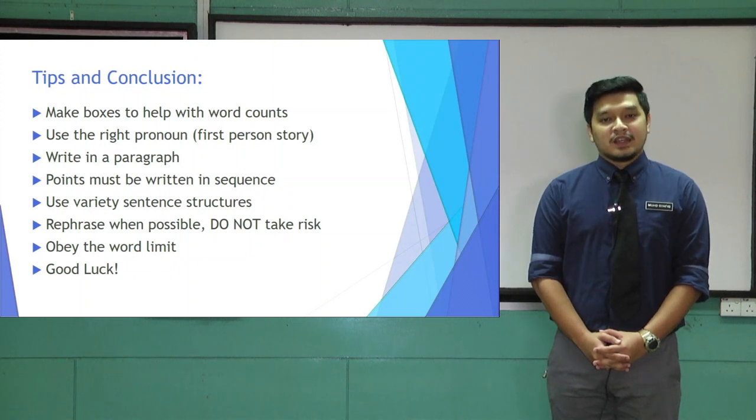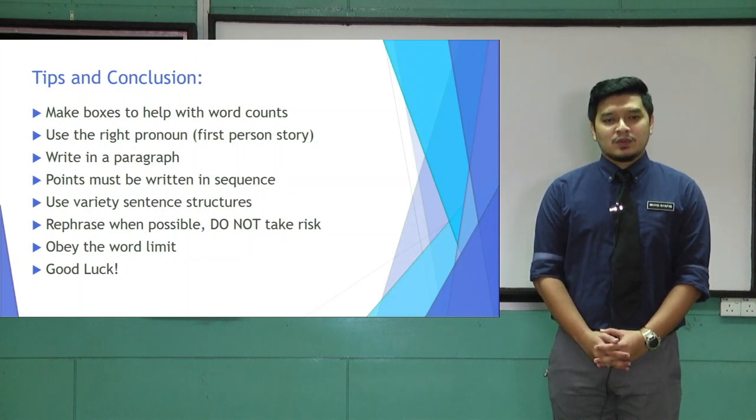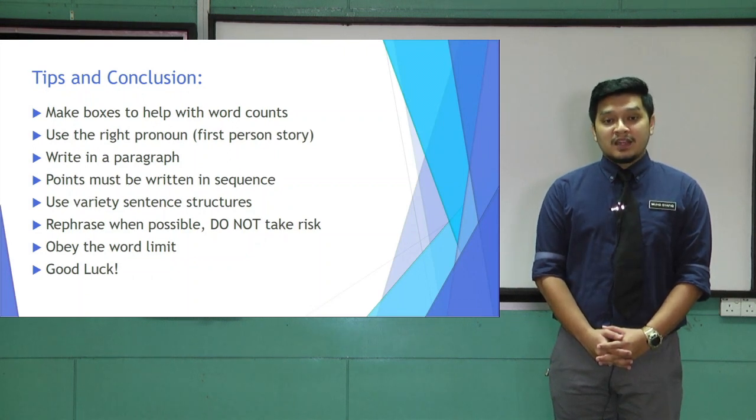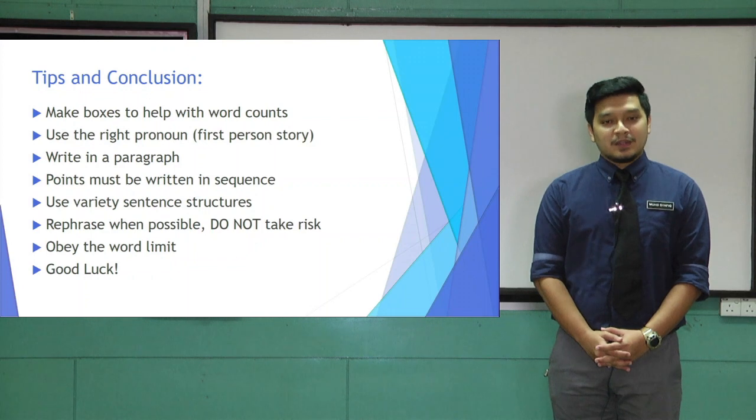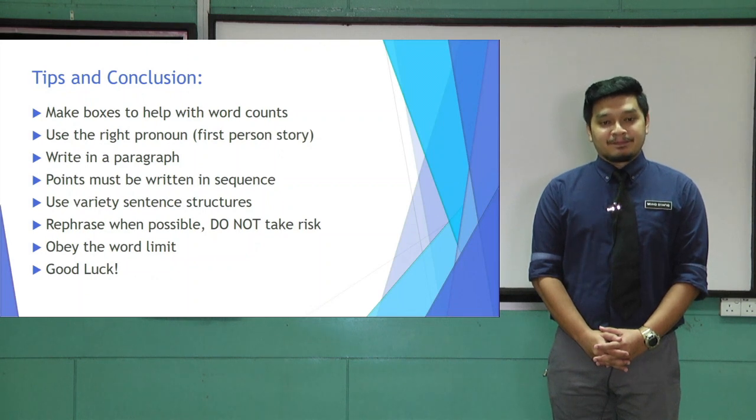Do not take risks. If you are not sure about the actual meaning when you are writing the summary points, do not rephrase, as if you change the meaning when you rephrase the point, you might not get a mark for that point. And the last one, obey the word limit. Remember, 130 words, so we just need to add 120 words of our own words, and don't forget to write the total number of the words you have written at the bottom.